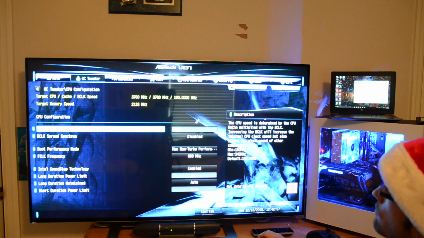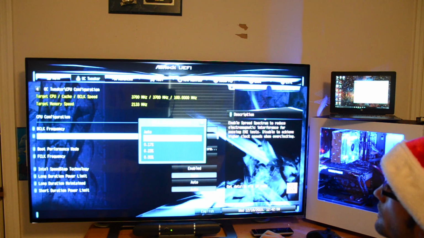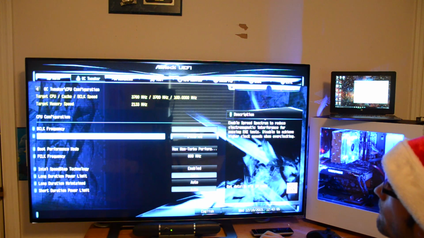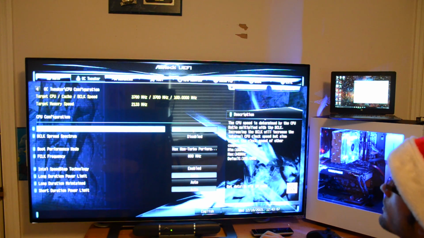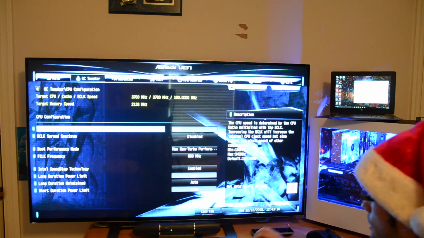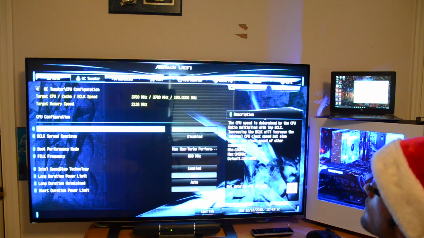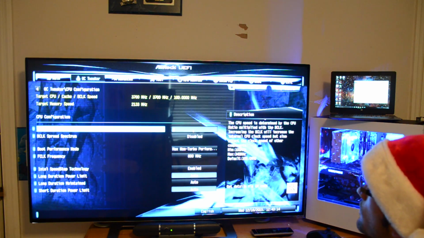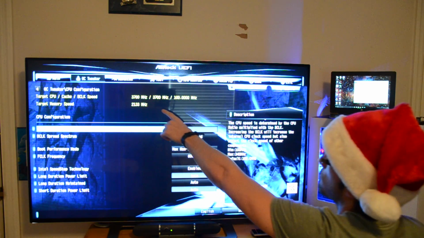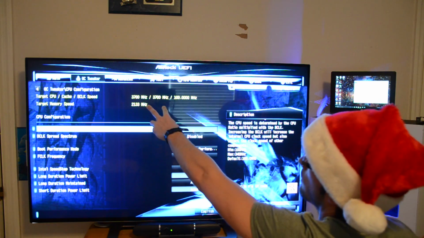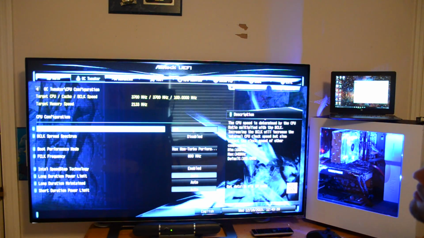So this is what we're going to use to change our CPU frequency. Obviously, if you're wanting to overclock, you're going to want to disable this. Well, this is spread spectrum. This is the one that you're going to want to do. Okay, so let's just do 100 and, let's see, should stay the same. Okay, so let's do 105. Now what you should notice up here is that our frequency is going to change because we've increased our base clock.